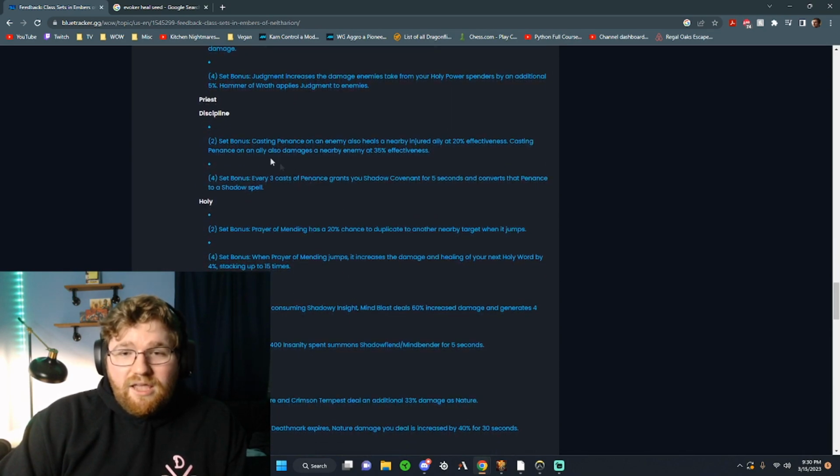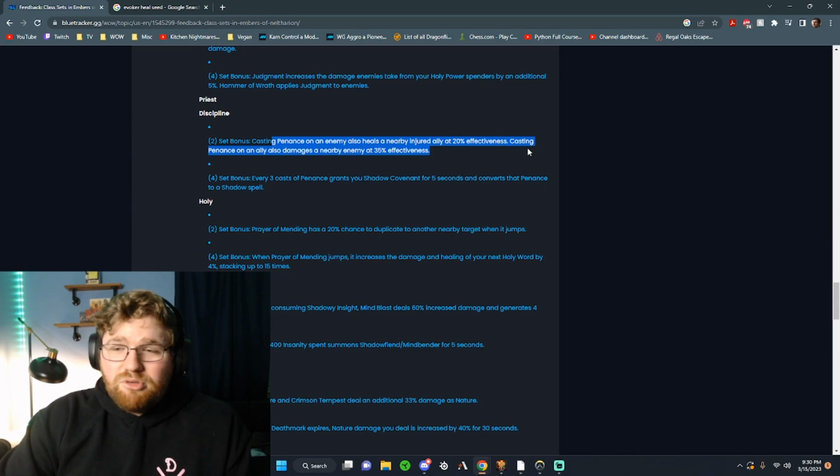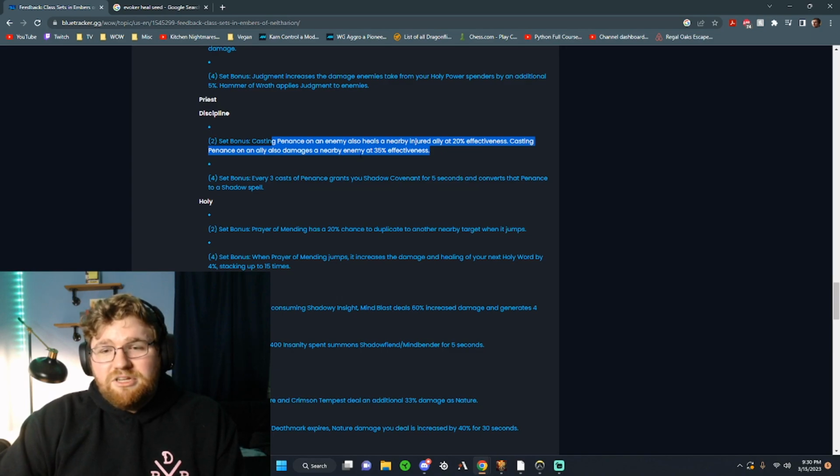So okay, now we got the double whammy. We got Priest right after. So this is Discipline Priest. So casting Penance on an enemy also heals a nearby ally at 20% effectiveness. Casting Penance on an ally also damages a nearby enemy at 35% effectiveness.